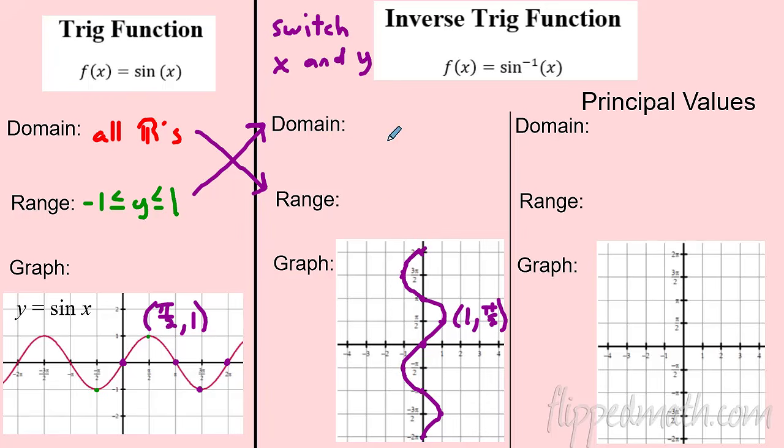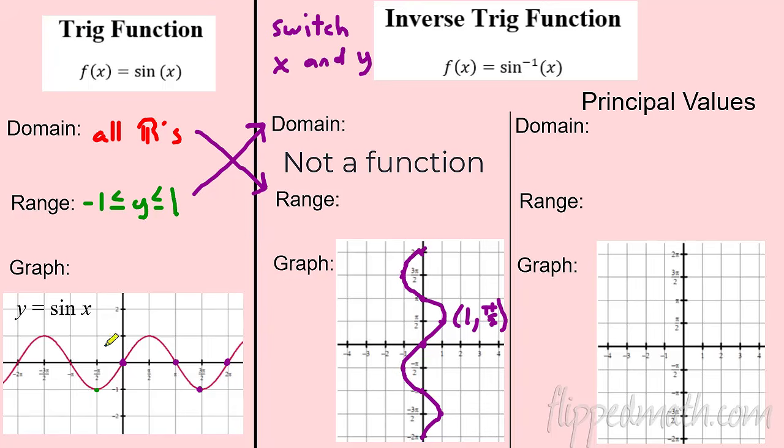So you could go ahead and say, yes, if we could do it, we could get the domain and range here. We would just flip-flop them. But because that's not really a function, we limit it to what we call the principal value. So what we're really going to do is we're going to limit the area we're looking. So let's go back to this graph. We're actually going to take just part of this graph, and I'm going to highlight it.